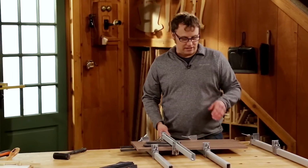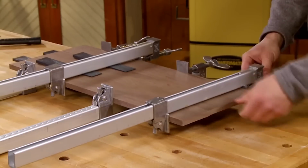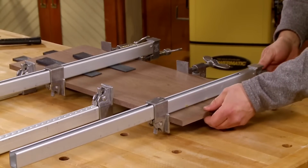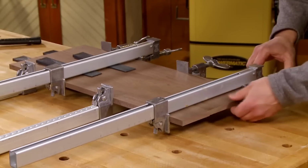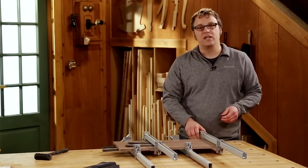By the time I get to the last clamp at the end of the joint, again it's going to go on the top, I can be pretty confident that my boards are going to be in alignment, and it only takes a little bit of finger pressure to tighten up the clamp and keep the boards nice and flush.